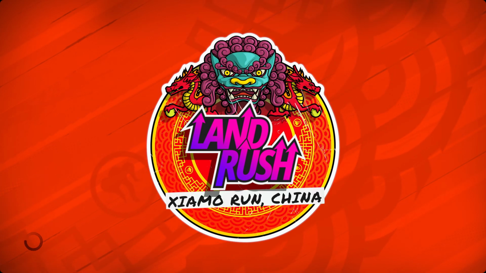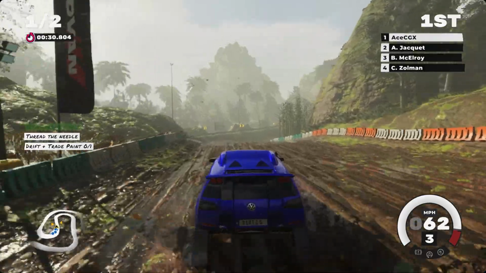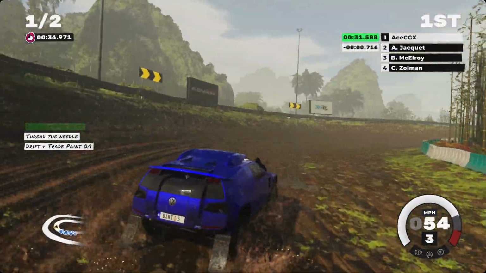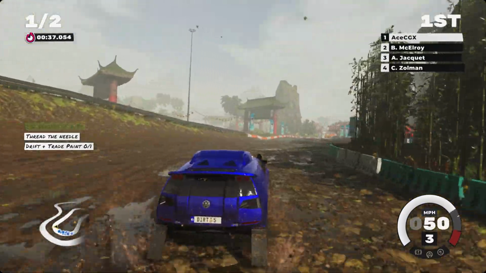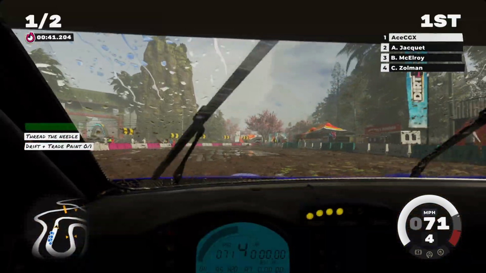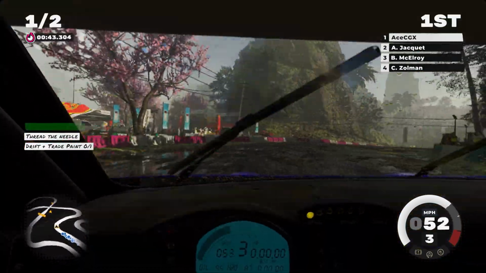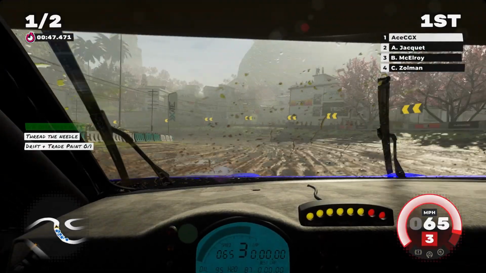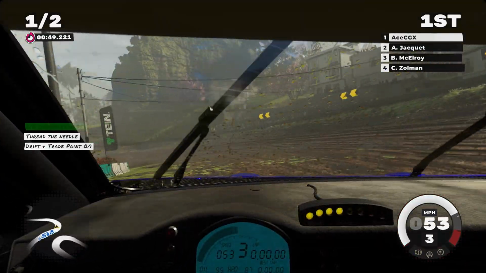So let's have a look at Land Rush. This is probably one of my favourite modes, especially because there's so much water around and it just gets that reflections, almost like the ray tracing effects. It just looks absolutely gorgeous. But again, if you go into the cockpit mode, especially with the mud splattering on the windscreen, it really does put you at a disadvantage. And again, you see that stutter.